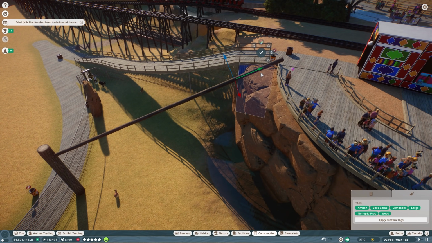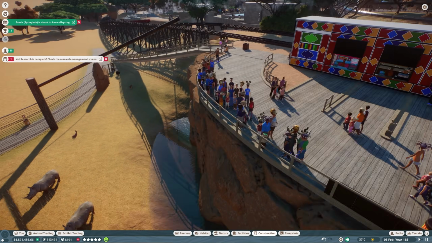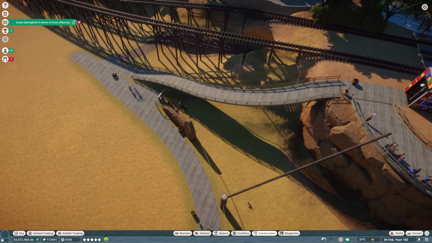Go ahead and get you all the way up to there. You know what I actually could do with this is I could have it carry over beyond the walkway over here and actually provide some shade. That might be nice, actually. We'll see about that. I'm not sold on that just quite yet.